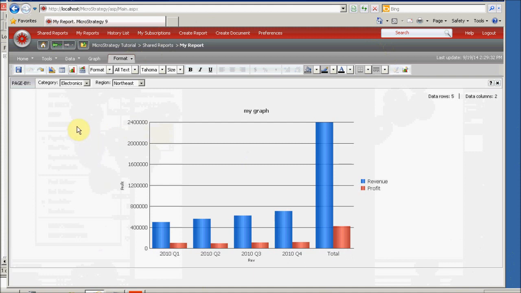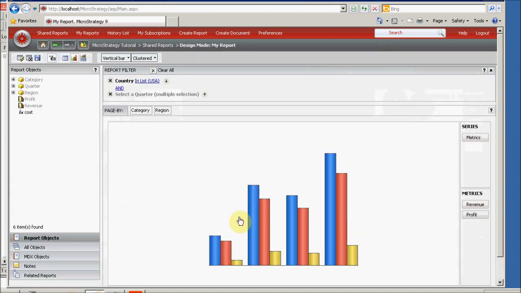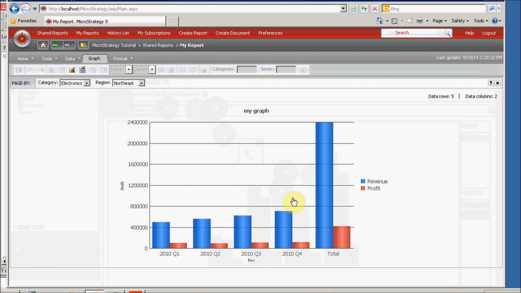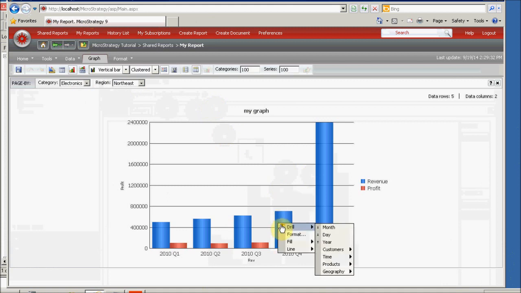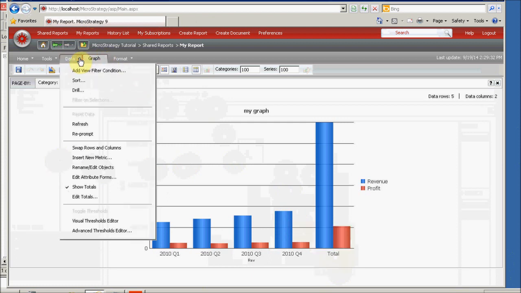The desktop has a lot more capabilities. You can go into design mode, and you could modify again further, change your filters, etc. So you still have that capability. However, most designers that want to make the final editing will probably want to run it in graph and make their changes here so that they can modify things on the fly. Okay, and obviously you still inherit all the drilling, or you can create your own drill map just like a report.